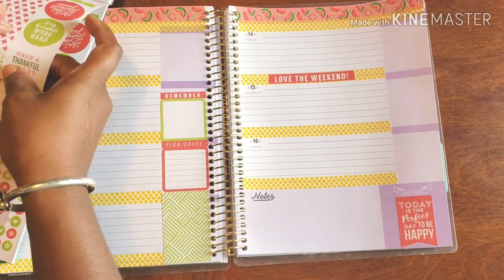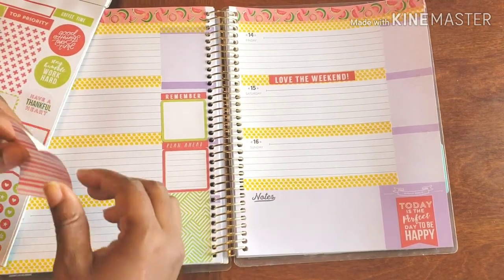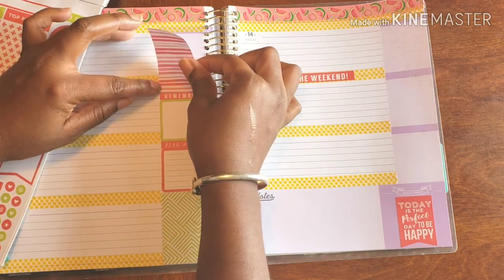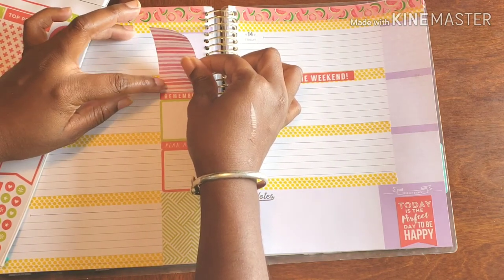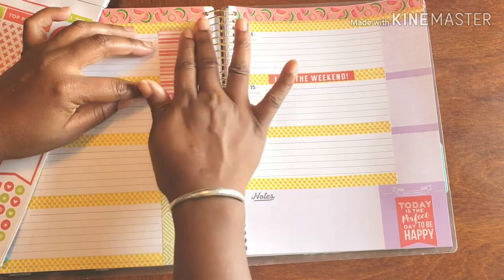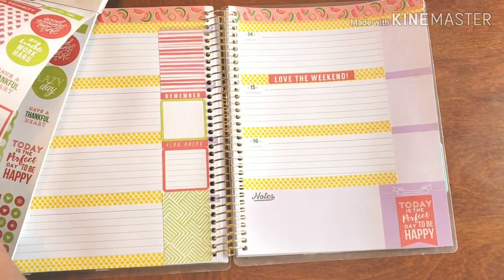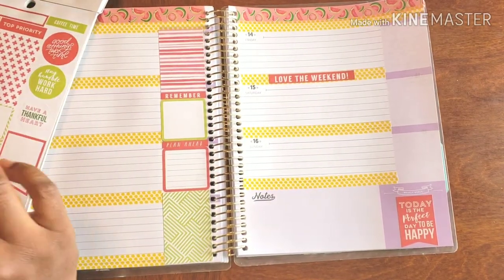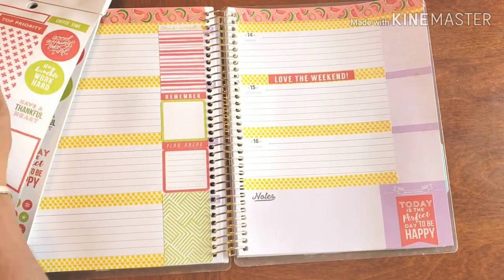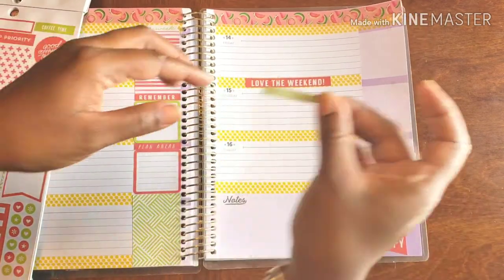Then I'm going to add, actually, I'm going to add lines over here, being as how we have some lines down there. And I'm putting that right in. I'm not catching the corner. There we go. Putting that right in. And then I like to usually put a this week at the top. Bam. So the important normally goes over to my Friday.